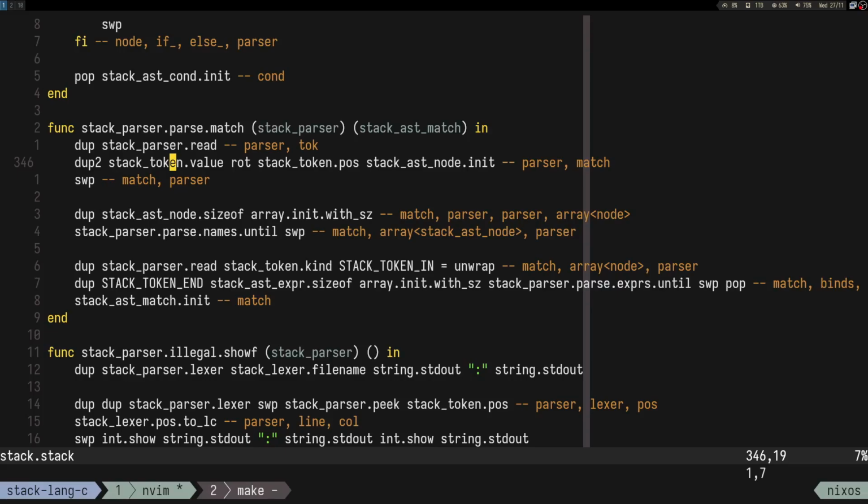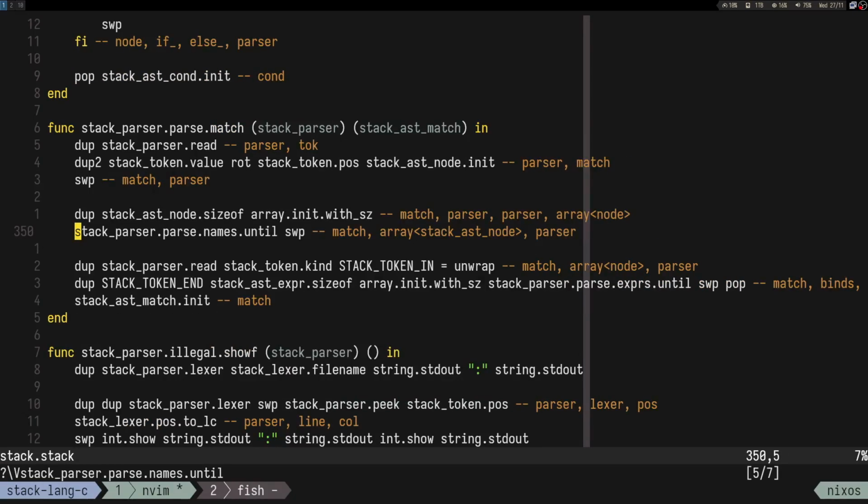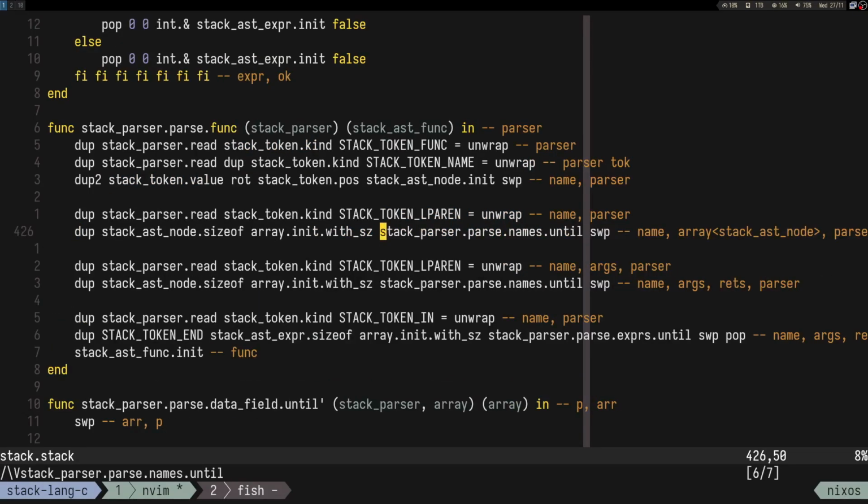So no, it's weird. I think I forgot something here in parse names until. Looks pretty scuffed. Oh, parse names until.